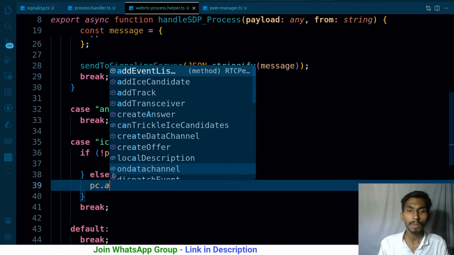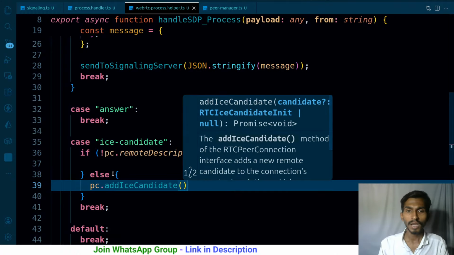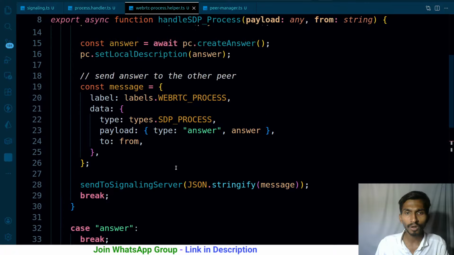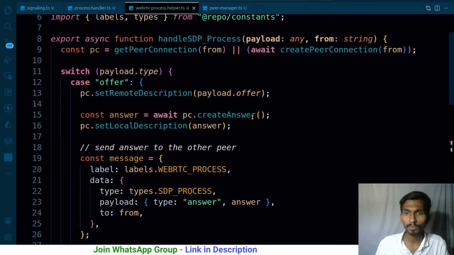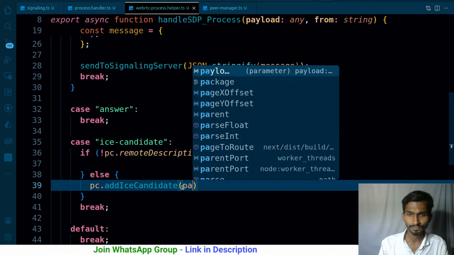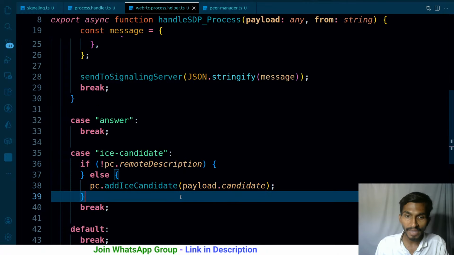Adding, in the sense, pc.addIceCandidate. I will get my candidate. Candidate means payload.candidate, right? I'm getting payload.offer. Yeah, so I can just simply add it here, payload.candidate. So I can just simply add it directly here.